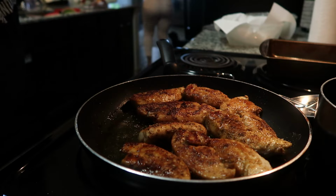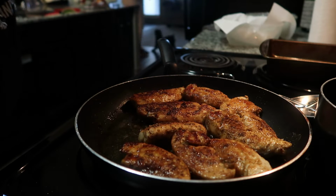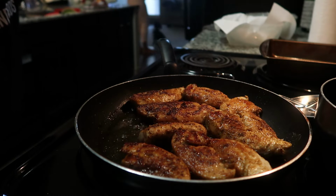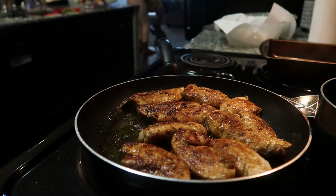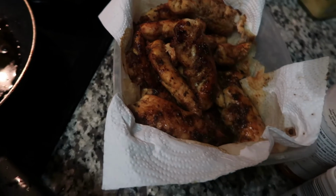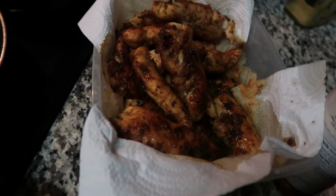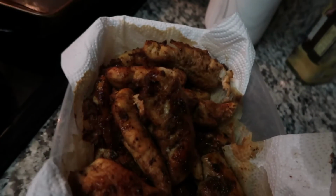Looking good. Y'all see how brown that is? How golden brown. These look good. Okay, back. The chicken on the top. Okay, so did you burn it? No. Anyway, so this is my chicken. I'm telling y'all, it is so good if I say so myself.